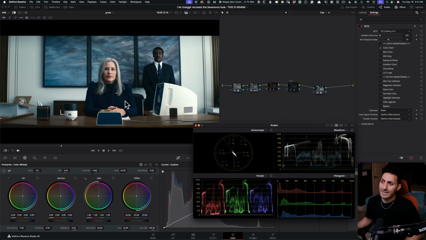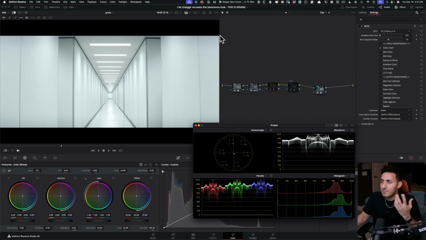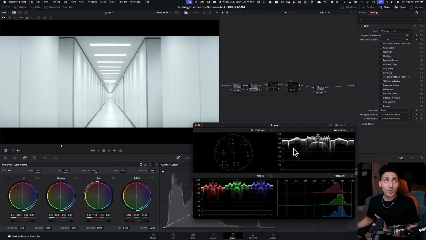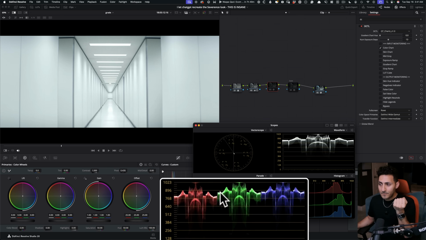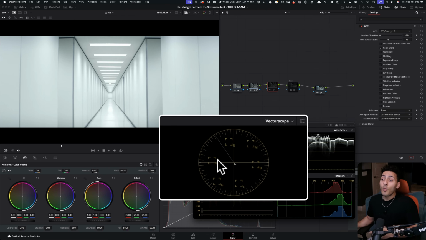And that's what creates these very clean, beautiful white highlights, okay? It ties into the entire theme. Because if I don't have the scopes, this looks white. But if I have the scopes, then I see, interesting: the red is suppressed, green is up top, blue is up top. We can see the greenish tint in the frame. We can see in our vector scope, it's leaning toward that cyan.